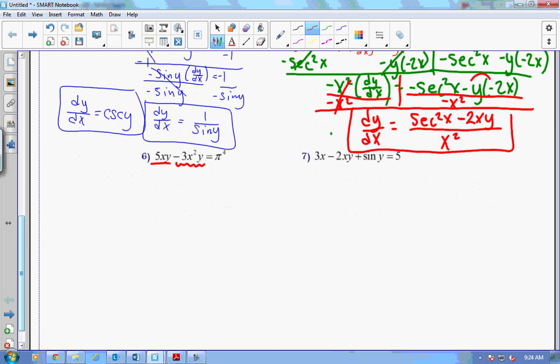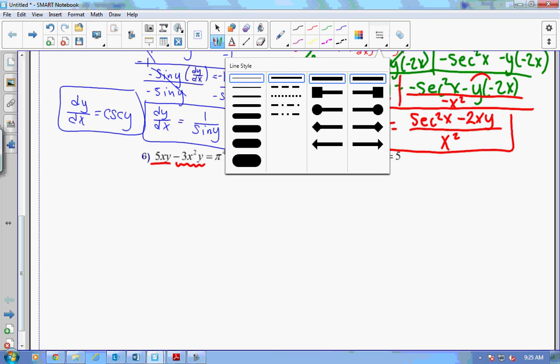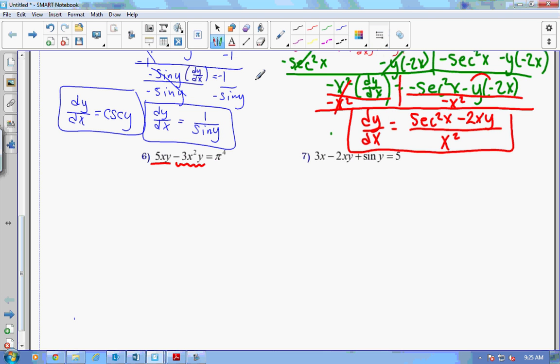Good work, guys. These are kind of thought involved. First, d last plus last, d first. 5xy, the derivative would be first is 5x. D last, the derivative of y is dy dx. Plus last, d first, the derivative of 5x is 5. I think most of us got this part.